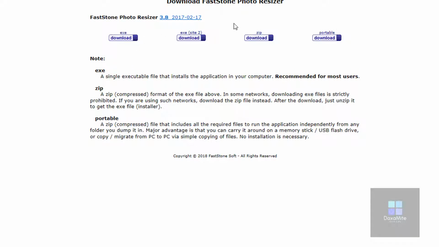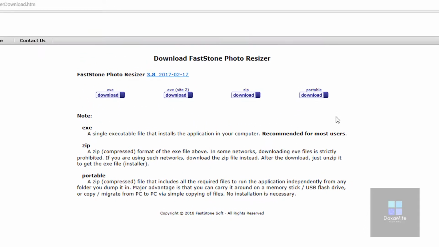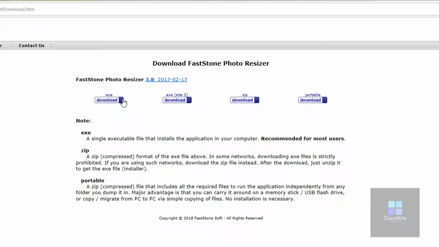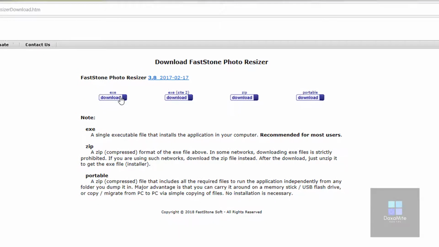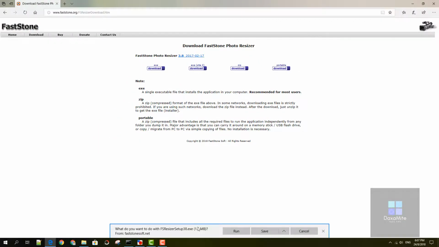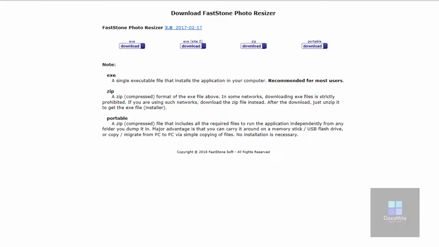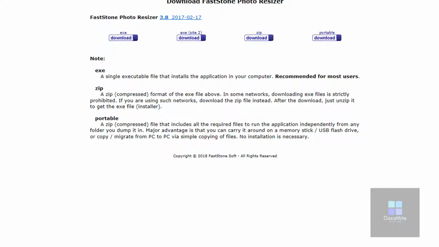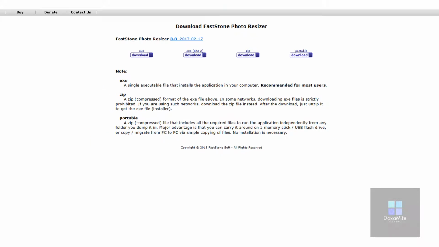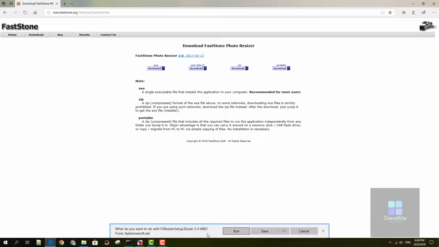Next, you can see all these are actually installers of the programs. Don't worry about it, just pick the first one. Once you click on it, there will be a pop-up asking if you want to download the installer. Because I want to keep the video really short, I will not show you how to install this software. It's pretty straightforward. You can just click run and then install the software. It's really easy, don't worry about it.